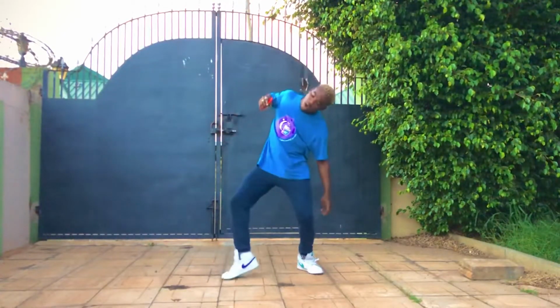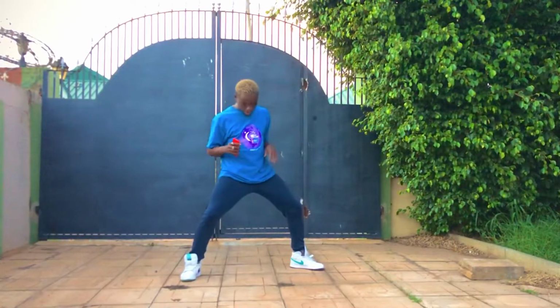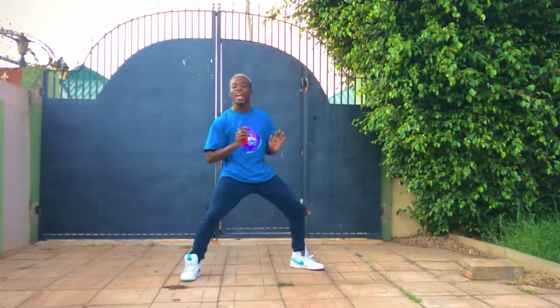5, 6, 7, and 1, 2, 3, 4. 1, 2. Nice one. So the second one, make sure you are positioned this way. Relaxed, okay, seated, and then we move to vosho, okay. This is how it looks.